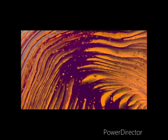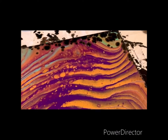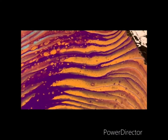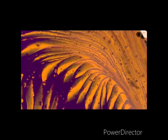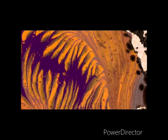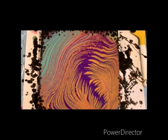Just my thoughts. I think that if I was picking the colors myself, I would not pick any metallics to put in a ring pour because they're going to make cells. And I prefer ring pours that don't have cells in it. I like the graduation of colors and the clean lines. That's what I enjoy about ring pours. But overall, I think it's okay.